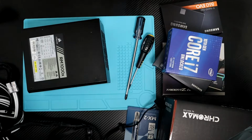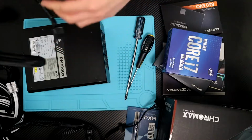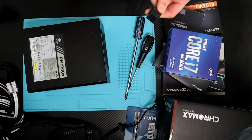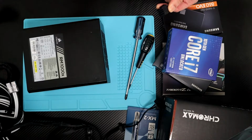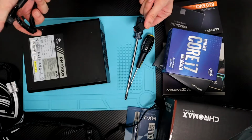This is a modular power supply, by the way. And I'm wearing an anti-static wireless wristband, which apparently doesn't work, rumors say, but it's the only one I've got, and I did order another one as well as some extra fans, but they've not arrived, so here we go.